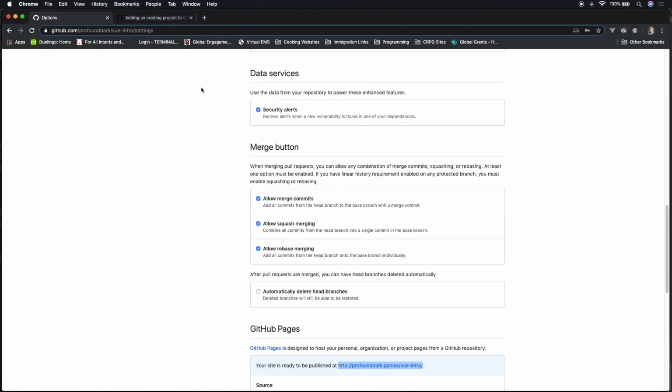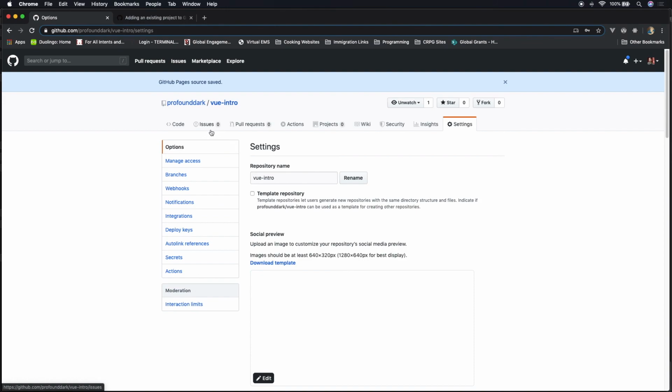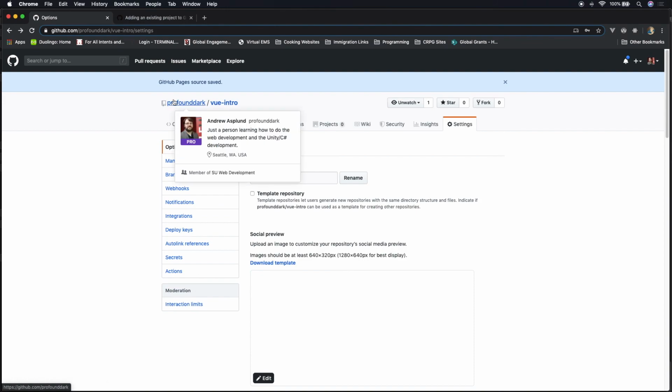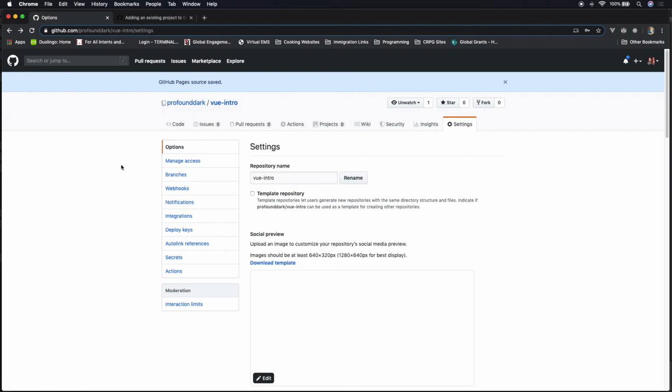Granted, it's not a whole lot, but it's still something. You want to make sure you set up GitHub Pages. Always get used to that when you're working on these kinds of things. So there you go. That is a very brief introduction to what Vue.js is going to let you start doing. In the coming weeks, we're going to be working more with it. We're going to be taking large amounts of data and using those directives to parse them in interesting ways. So just hold on. I just wanted to give everyone that little introduction before we actually started working in Vue.